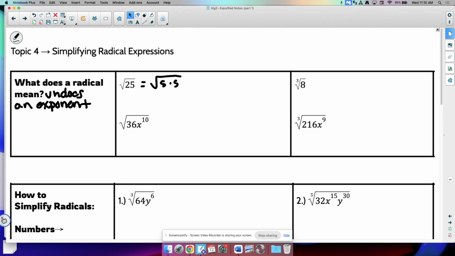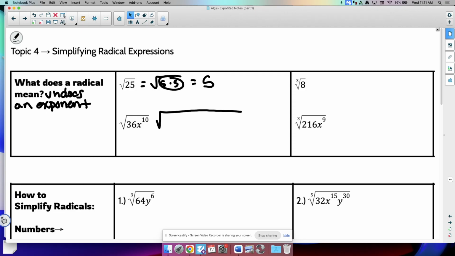And a square root is looking to undo that second power. A second power means I have two of the same. So what a square root is doing is looking for two of the same to take out. So a square root is looking for groups of 2, because a squared power means I have two of the same. So when you're undoing that, you're looking for still two of the same. Okay, we're going to start throwing variables into this.